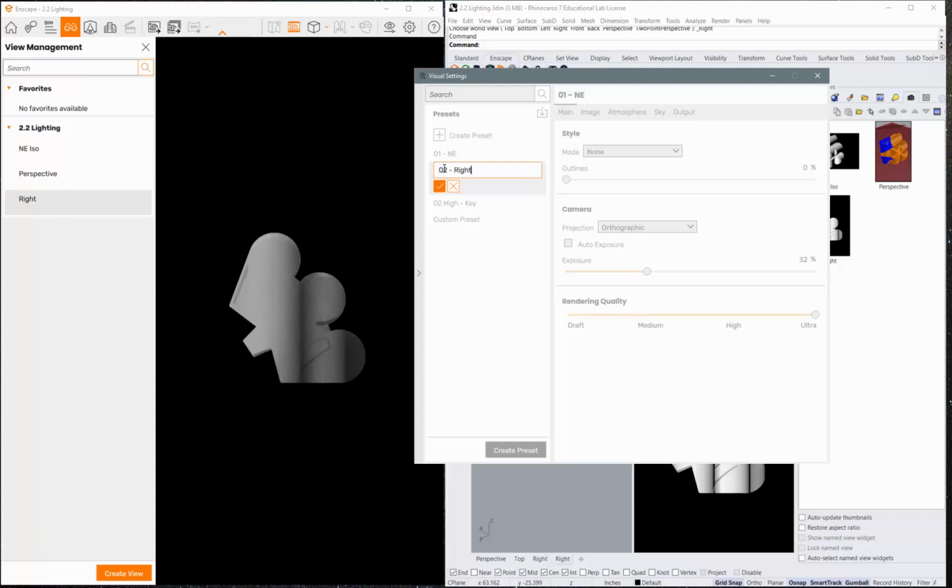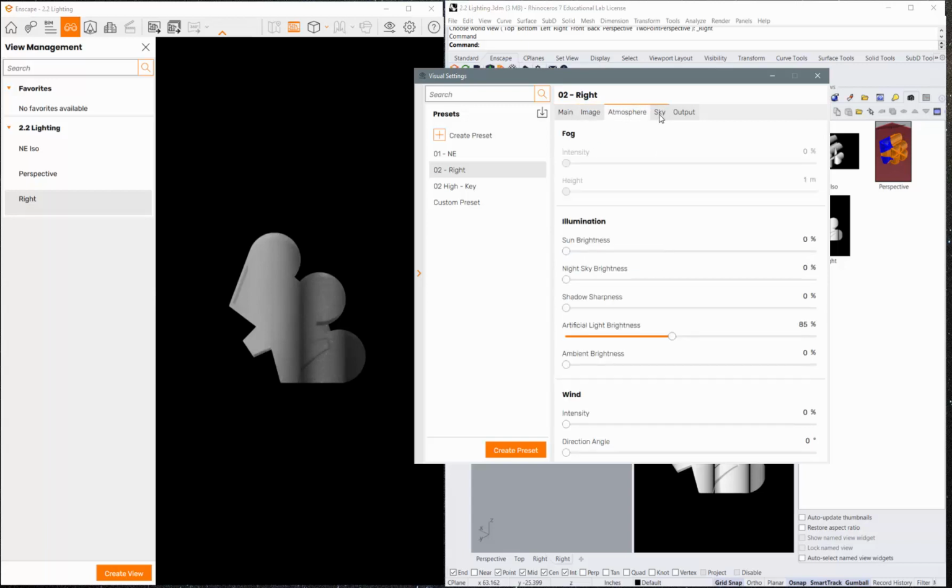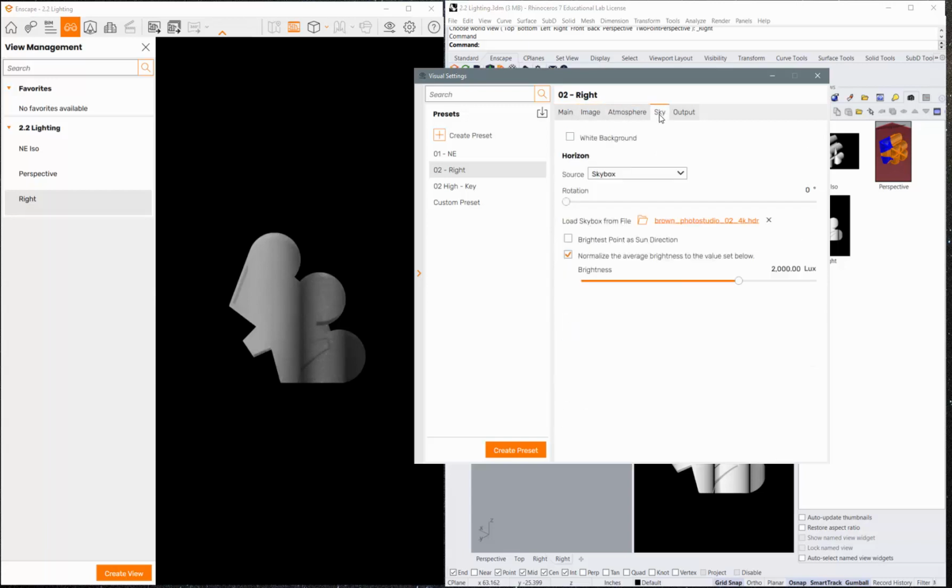So now I can set this current and change settings and it will only affect this, and I can always go back to this one for my northeast and don't have to worry about losing some settings. So if I go to my right view, it's going to have all the same settings as the northeast view, which is a fine place to start.